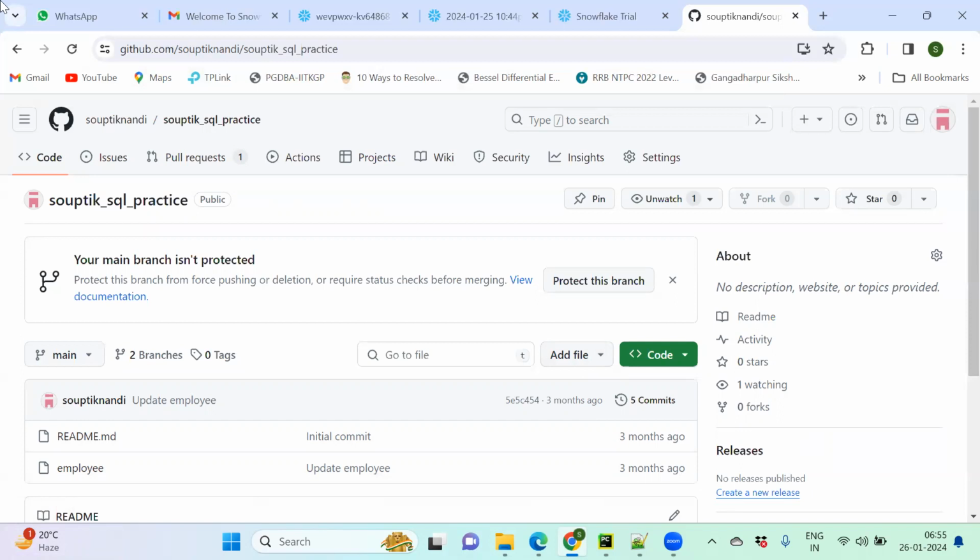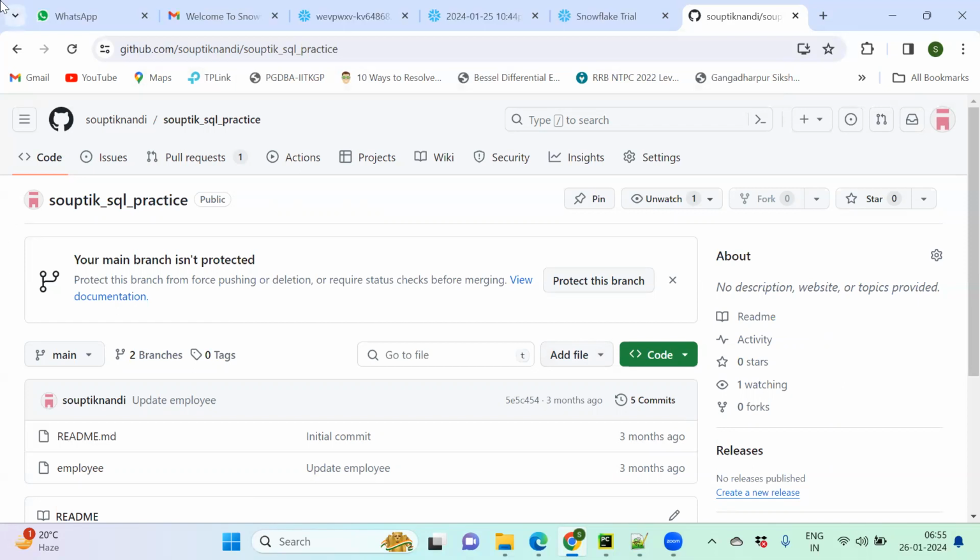Multiple persons can work in Git, and they can track their changes. If they are doing anything wrong, they can revert back to the old version. So Git is very helpful when multiple persons are onboarded in a particular project doing development, as it helps to track the changes.